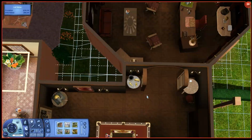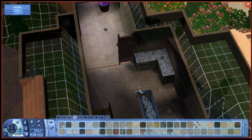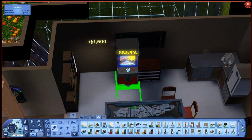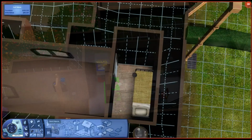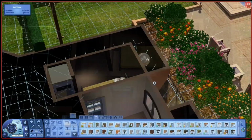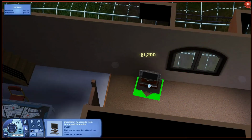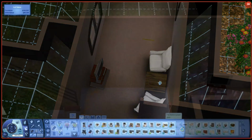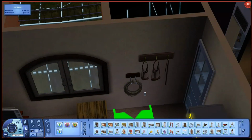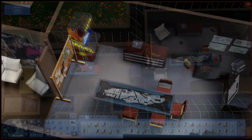But first, the hideout, the dungeon, as I like to call it. It's just downstairs from the office, so you have to go through the secret door. There is only one access, the secret door behind the main staircase. And yeah, I've done sort of a cell there. I think you need a mod, but you can lock doors, so technically you can have a Sim locked in that room. I also put some things on the wall, a few video games and things to do.